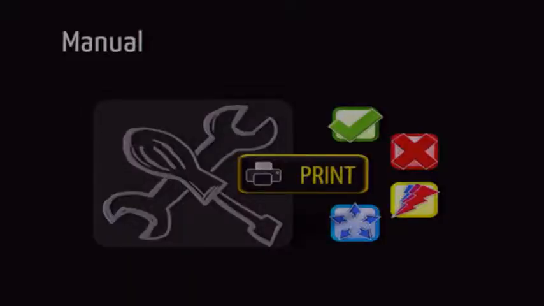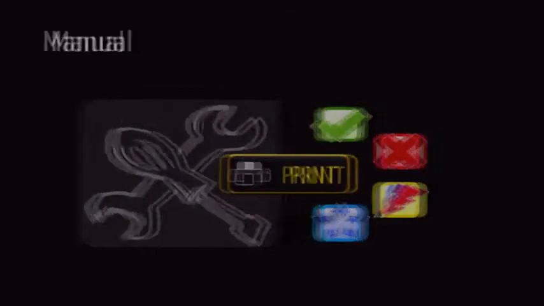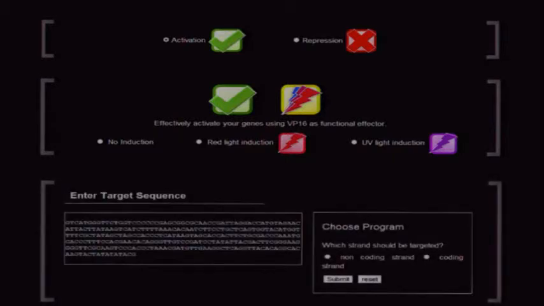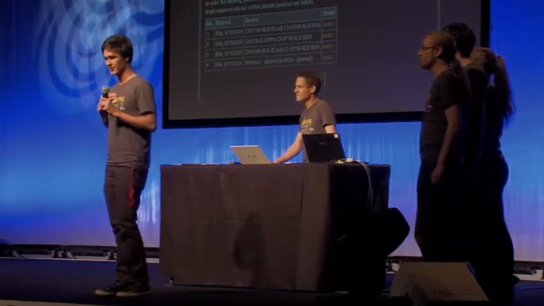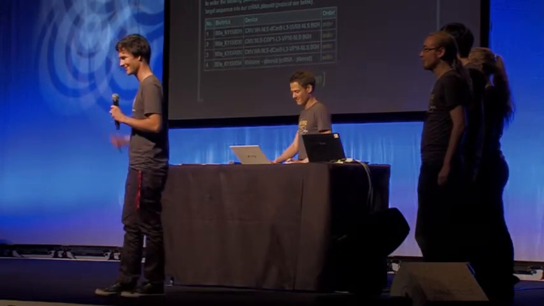But why don't you test everything on your own? I mean, it's really, really easy. With the help of our online manual, which is our new way of sharing, you will be able to design your own Unicas experiment, step by step. Everything you have to do is to choose between the effectors. Then decide if you wish light induction or not. After that, enter your target sequence into our crRNA design tool, and you will receive several oligo recommendations that could fit with your experiment. In the end, you will receive a customized instruction that will guide you to your goals and success.